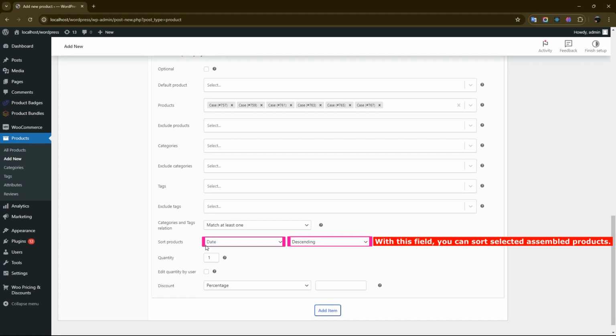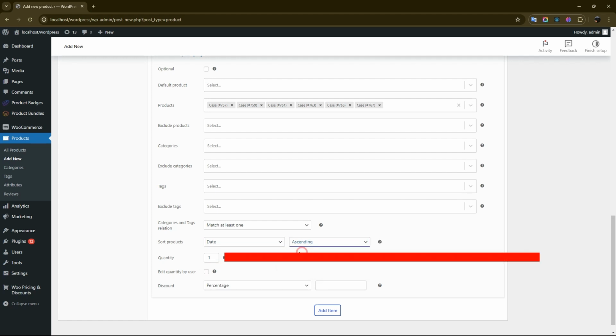The Sort Products field allows you to sort selected products by ID, title, menu order, date, price, popularity and rating. You can set the default quantity for each bundled product item in the Quantity field.